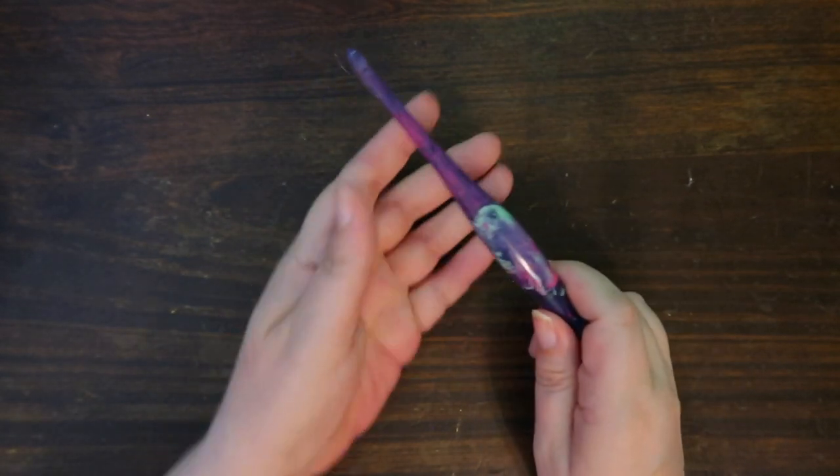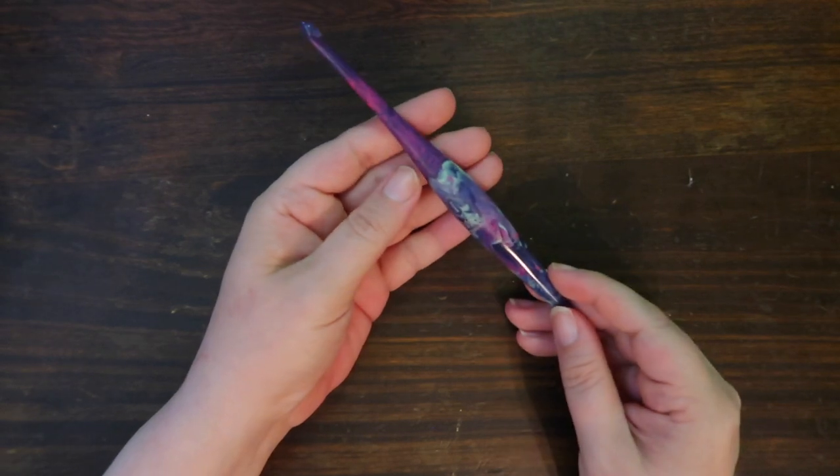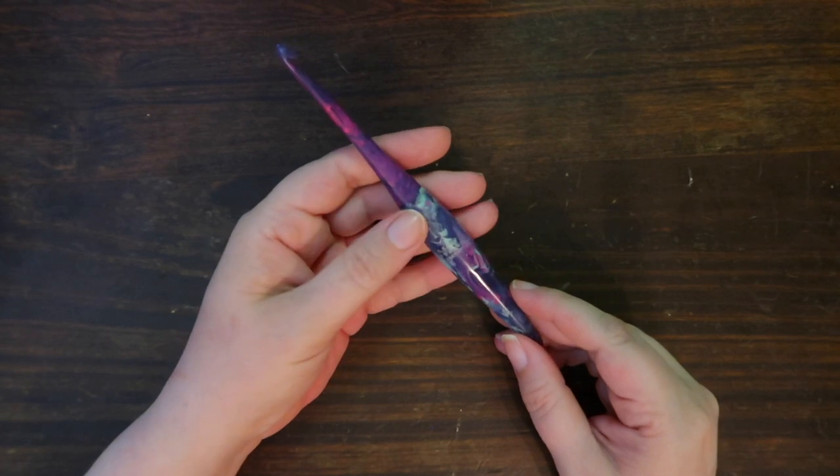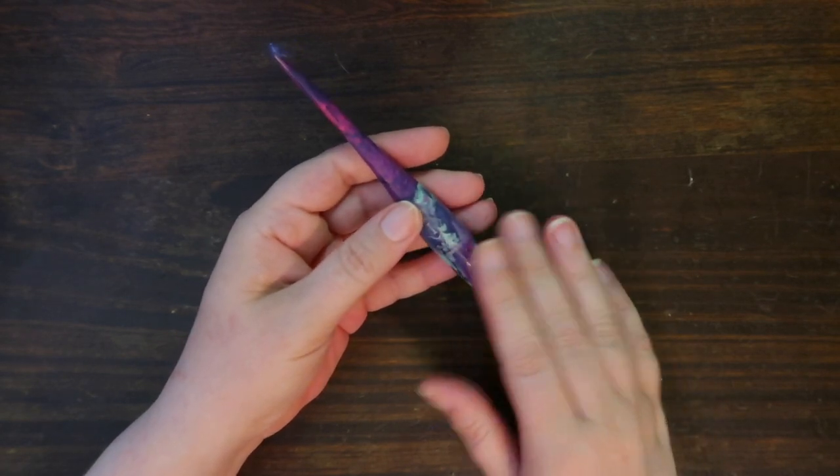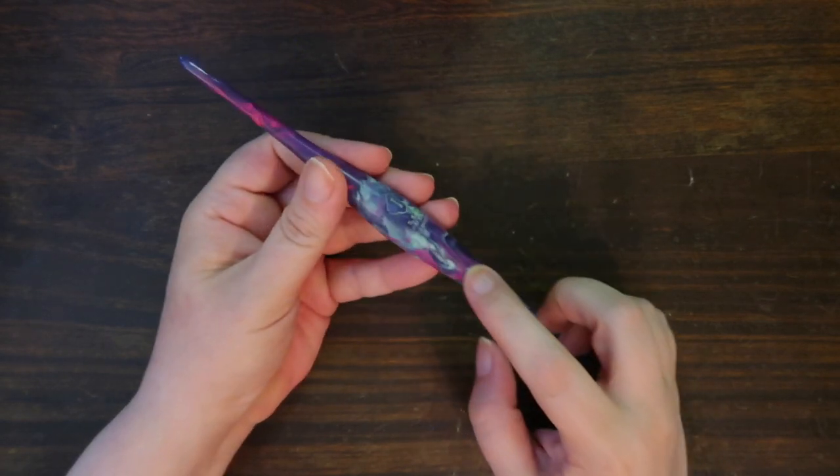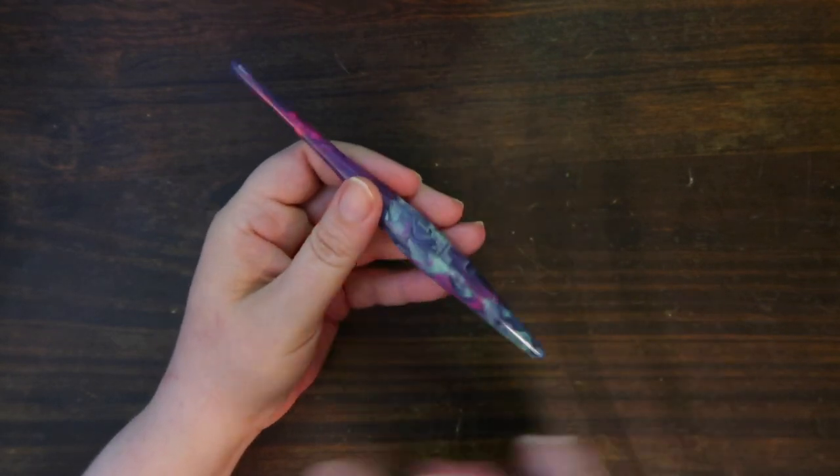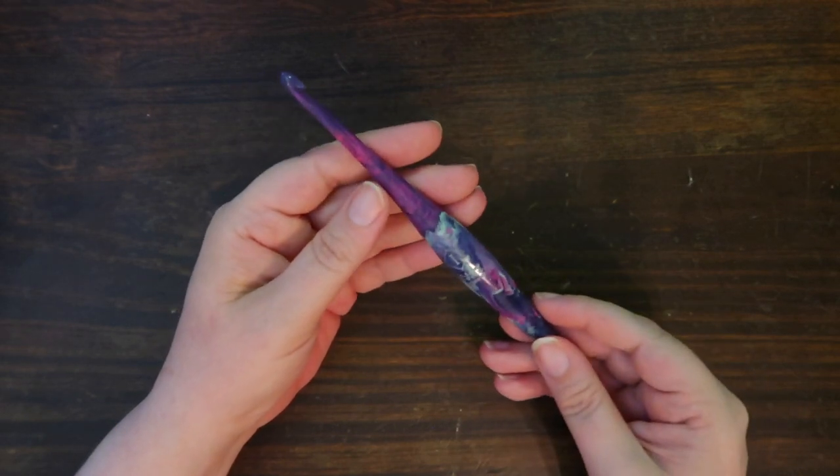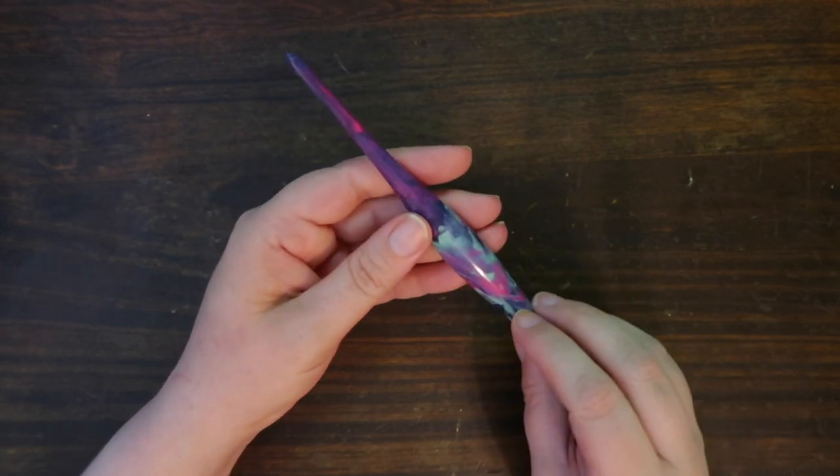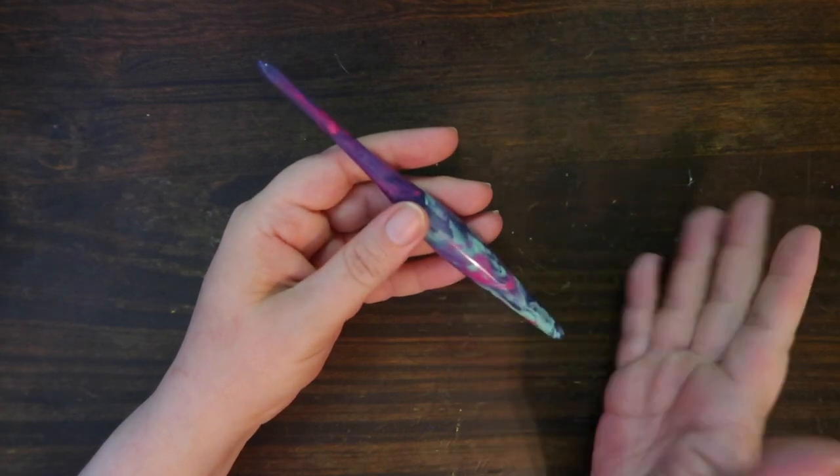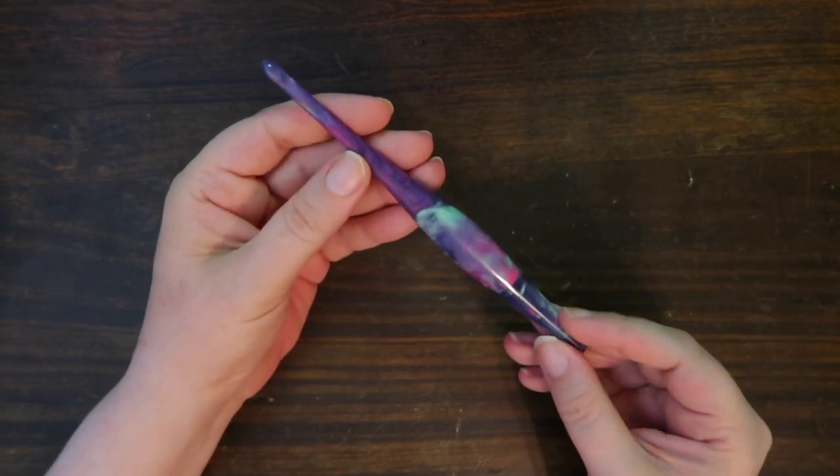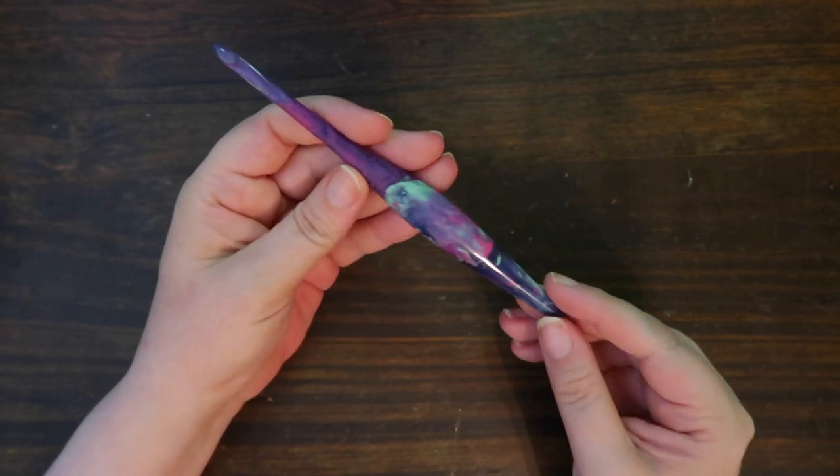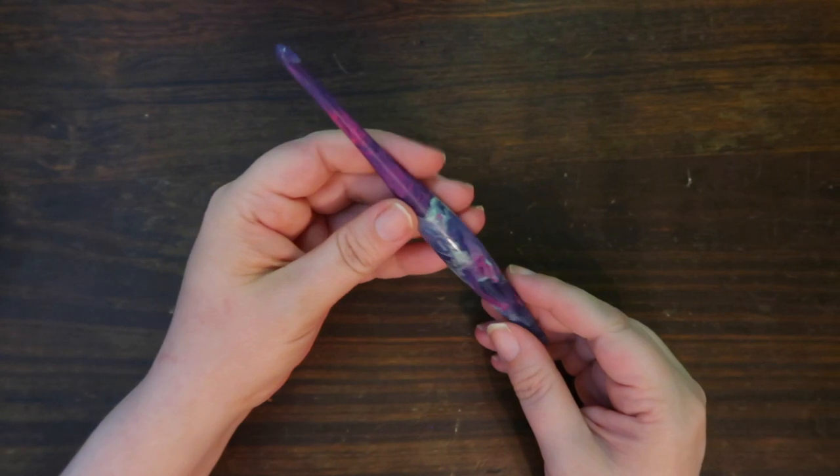Now this particular hook, the color is called Taurus. The only thing that I found interesting is this looked a little bit different than I was expecting because of all of the blue that's in this and the visual that they're showing on the website does not have this much blue, but this is indeed the Furls Taurus. I was kind of hoping it was a little bit more purple, but that is just the way that it rolls. It's a beautiful, beautiful resin hook. And honestly, I can't say enough about how pretty this hook is.